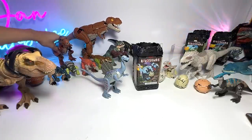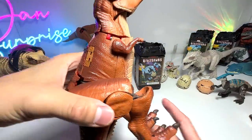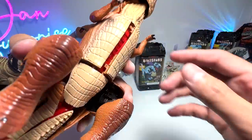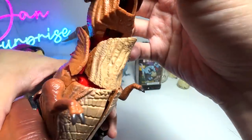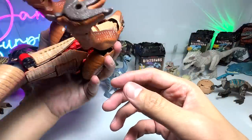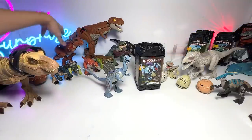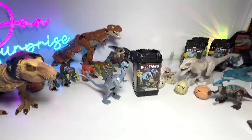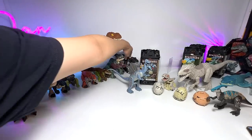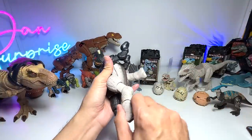Right here there's actually another one, but it's not from Mattel — it's from Hasbro. This is a collaboration between Jurassic World and Transformers. You can actually transform this into a robot — it's an Autobot. You can actually transform it into an Autobot robot, which is kind of cute. And speaking of transforming, we have lots of other figures right here — so let's transform this Indoraptor into a Brachiosaurus.